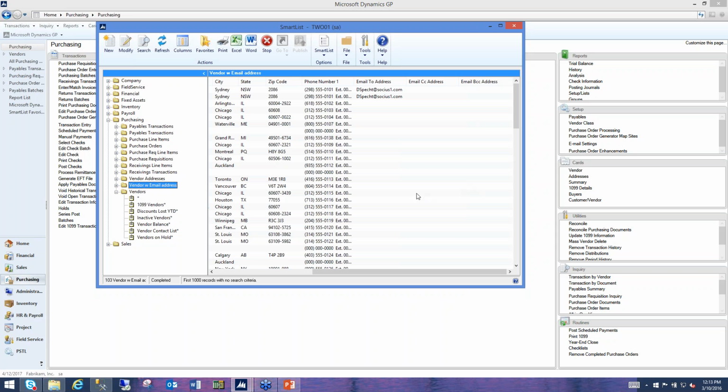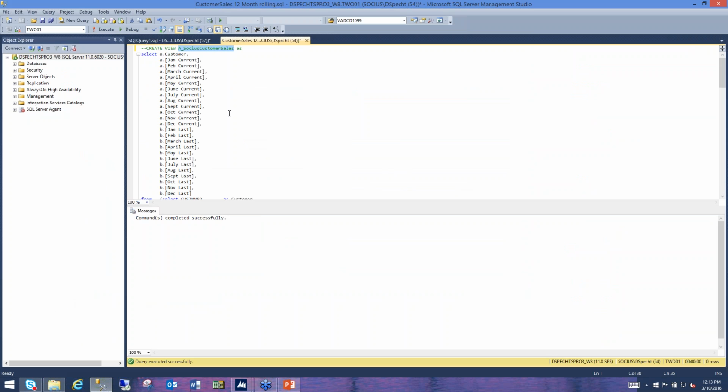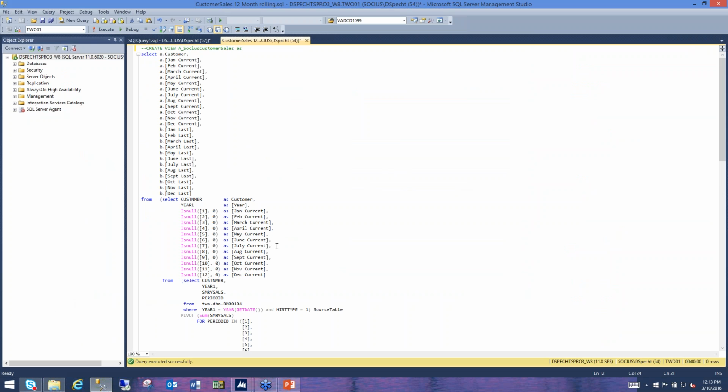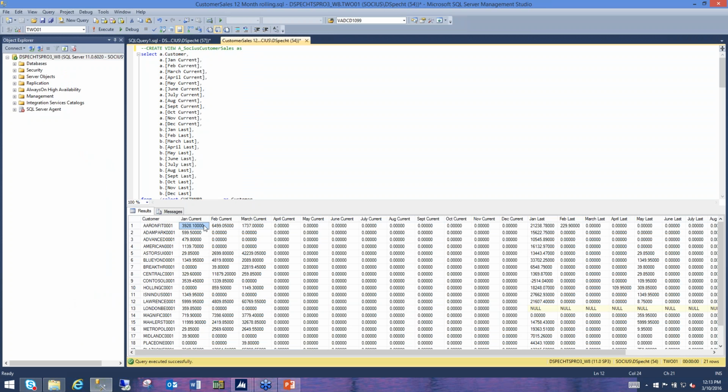So let's say the SmartList that we want to create is pretty advanced, that we want to do some formatting outside of GP. We want it to look a different direction that we can't get just from the basic GP tables. Well, we can also do our work in SQL and then use that SQL view to make it show the SmartList. So here's a view that I've written in the past that pivots the information so it shows the summary sales per customer per month, both for this year and the past year. If I run it as a simple select statement in SQL, we can see that it shows the customer, how many sales they had in January, February, March, etc. You can see we had a couple slow periods there. It must be a seasonal business. And last year, January, February, March, etc.